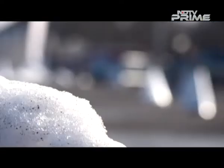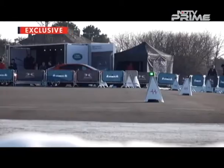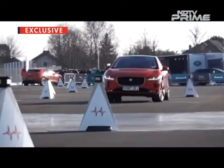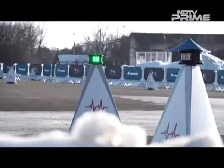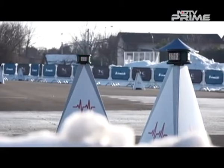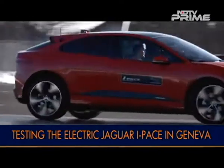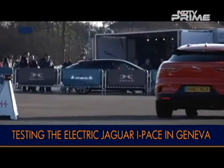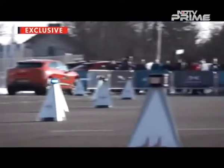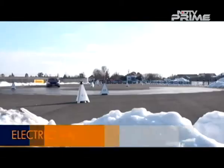What I got was a short course, as I said, but the dynamic cones gave it a credibility most such experiences cannot. So you see the cones laid out on the tarmac, each had LED lights mounted on the top. These lights would randomly change from red to green, indicating where you need to head next. So it was not a predictable route, but an ever-changing one. And it challenged not only your attention span, but also the car's maneuverability and control. And this was ideal then to experience two things straight away: the car's nimble feel and very direct, precise steering.